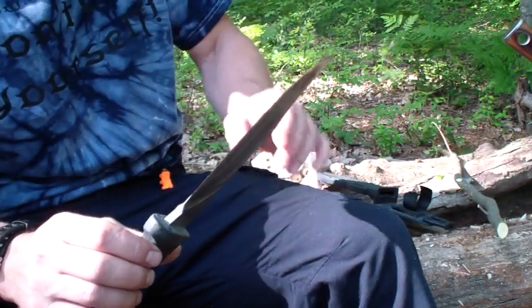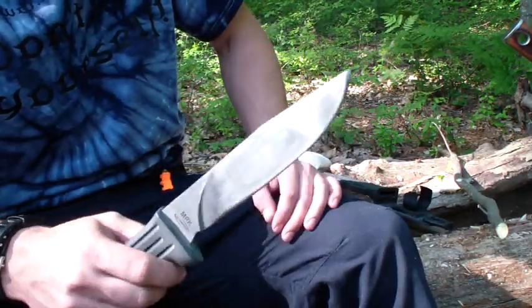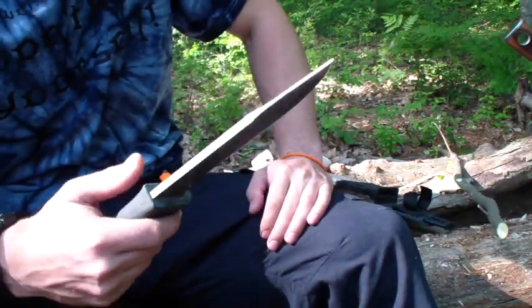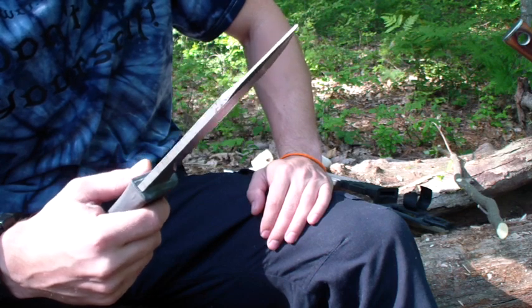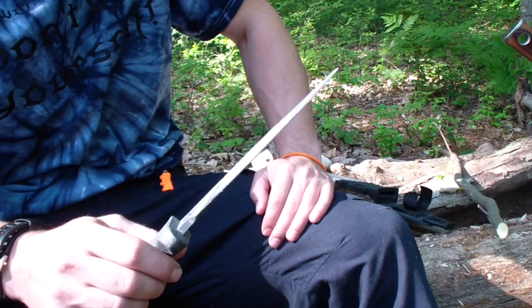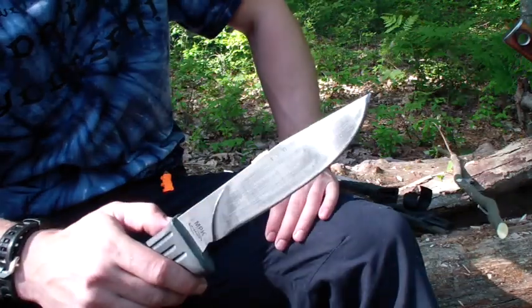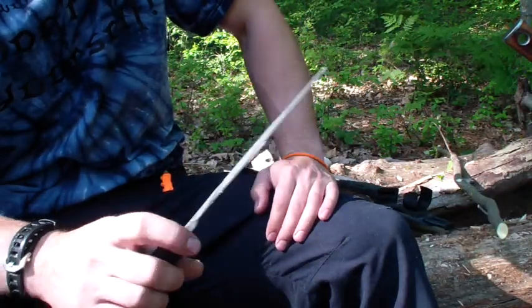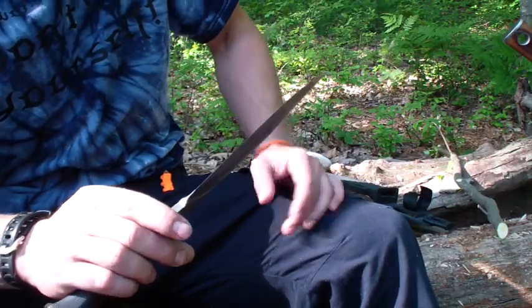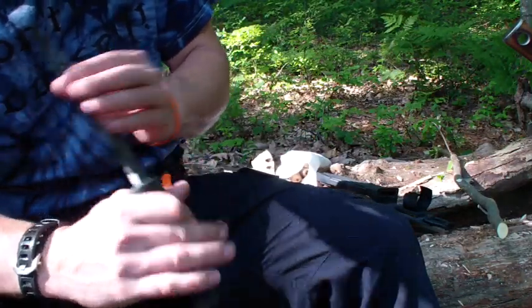I fixed it up, there were one or two little nicks from when they really tested it hard on the steel and metal, like a barrel lid and ammunition case, and I gotta say I'm impressed for what they put it through. That knife was actually in pretty good condition, and I just wanted to put a really nice, good edge on it without any nicks, even though it was functional even with the little nick. I wanted to put that nice little edge on it, so I put it on my belt sander and just ground it nice. It has a nice convex edge on it now.